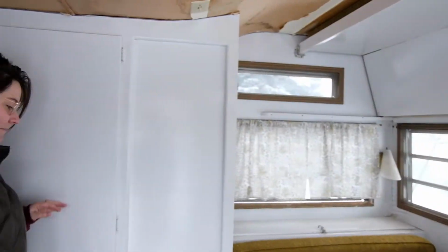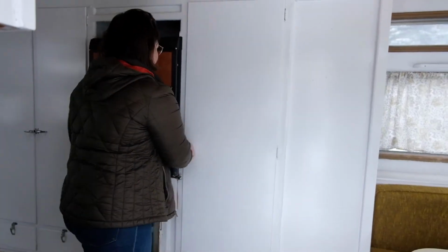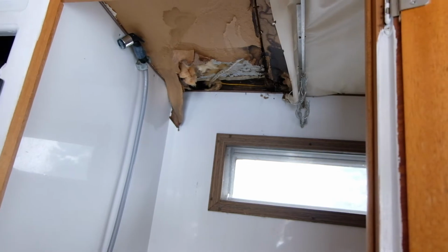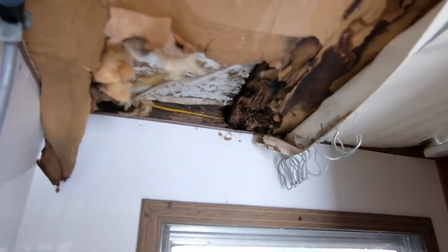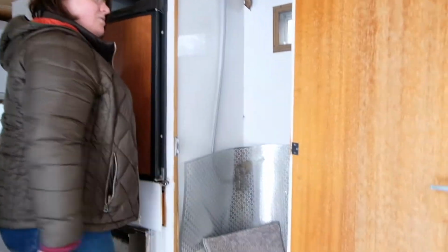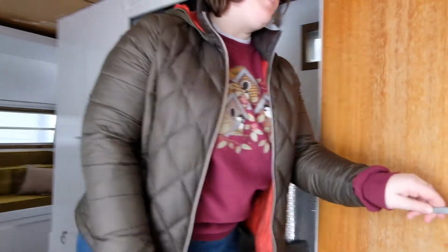Moving on, this area here is our bathroom, and this is very scary. It needs a lot of work, but we can take a quick look. This is where a lot of the water damage is from the ceiling. So we have to take out all of the ceiling and replace the ceiling inside, but the roof on the outside is good. This all needs to be very much cleaned and redone, which we're really excited about, but this is a normal toilet. And then this is the shower nozzle here, so this is a wet room. So you would just stand in here and take a shower with the toilet and everything. We don't plan on really using that a lot, but it's a nice to have for sure.